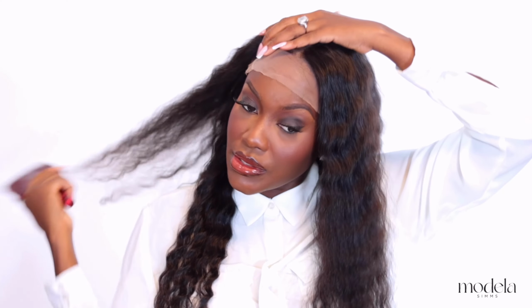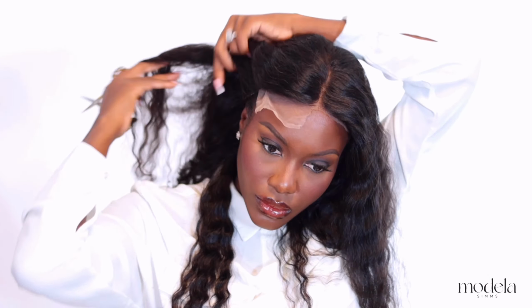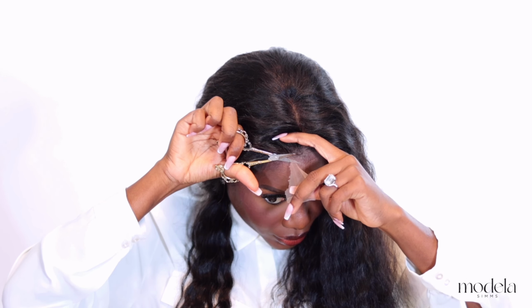Okay guys, so this is what the wig is looking like. If you want to watch me install this unit and make it look fabulous, stick around and let's switch it up. So if you want to rock this wig glueless, you can, but for this video I'm going to glue it down because I want to. Next, I'm going to glue it down.